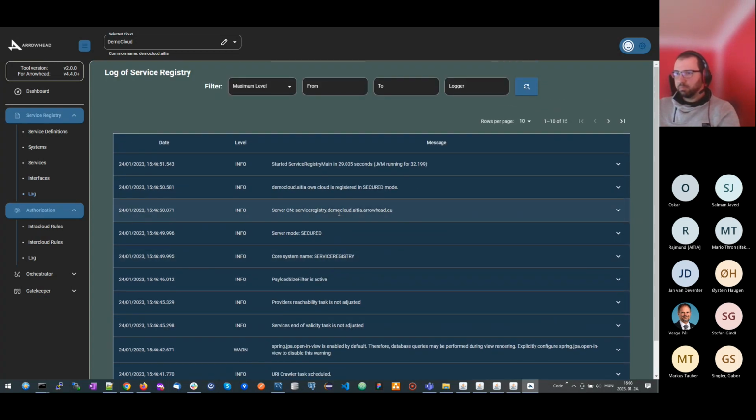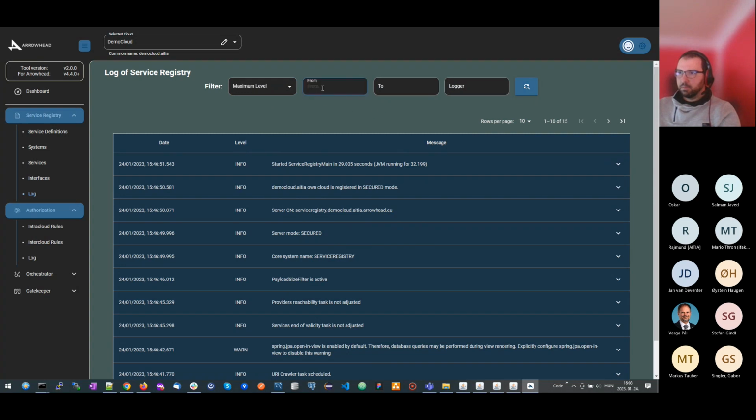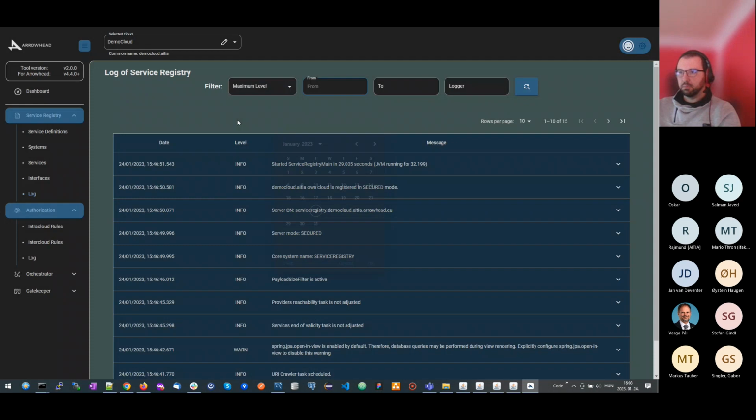If you have some strange behavior, then you just check the logs and look, for example, some warning maximum level log entries. Or you can set an interval where you would like to see the log entries and so on.